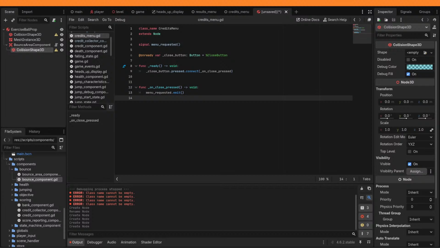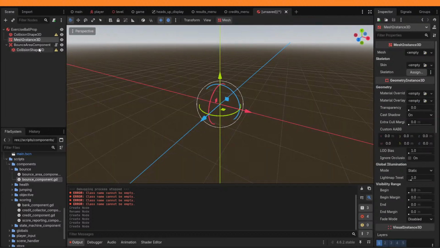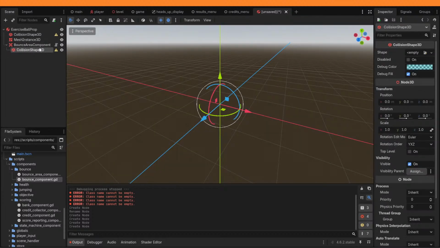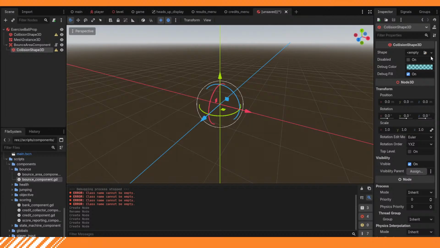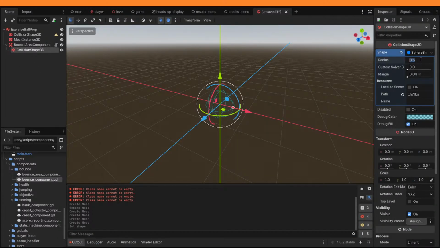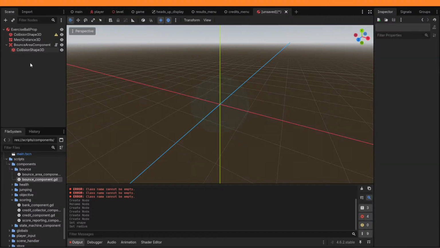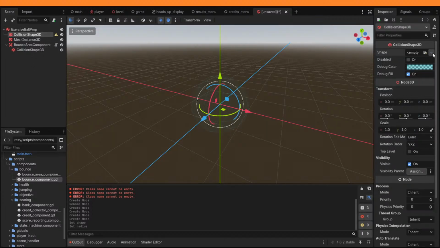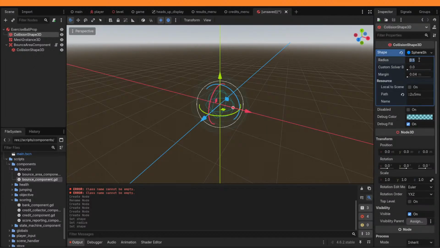Collision shape. Okay. So for this, I actually think what I want to do... Well, I think I will do a sphere shape, but we'll see. We're also going to do a sphere shape there. I don't know, set it to like 1.